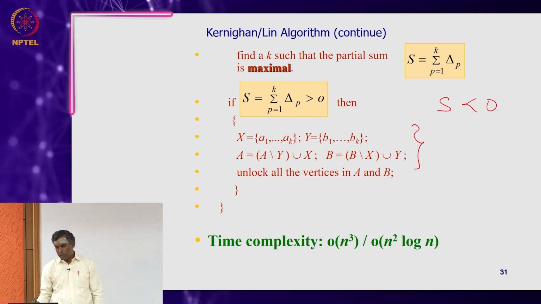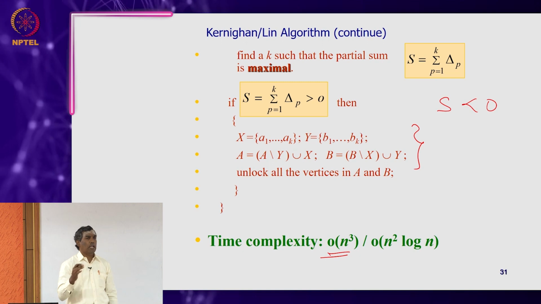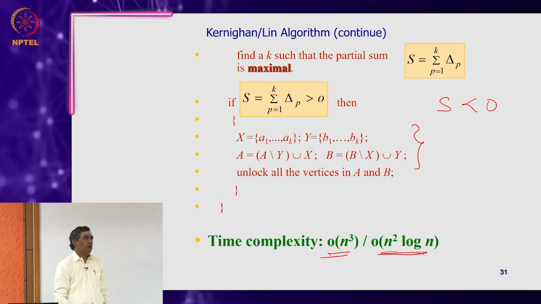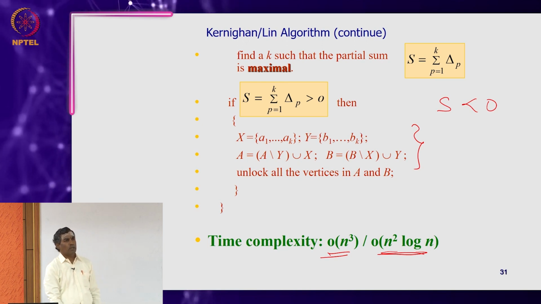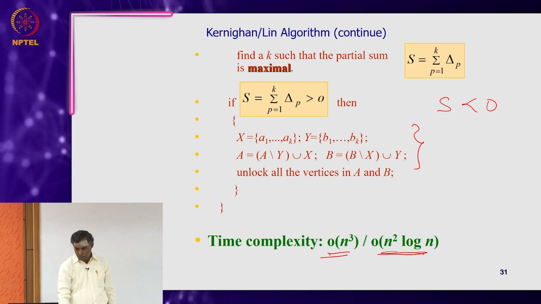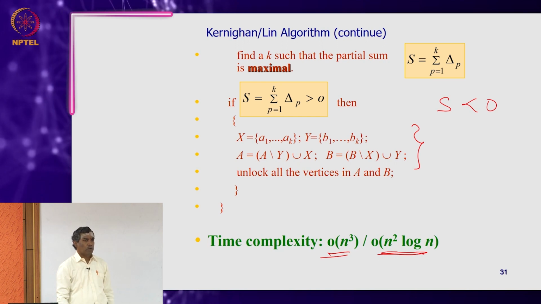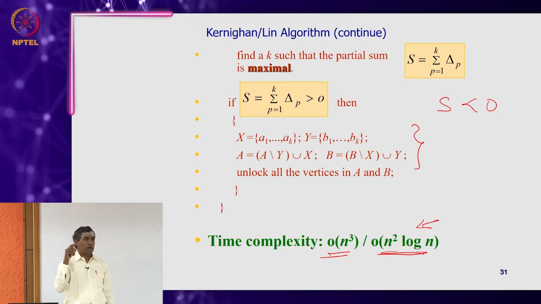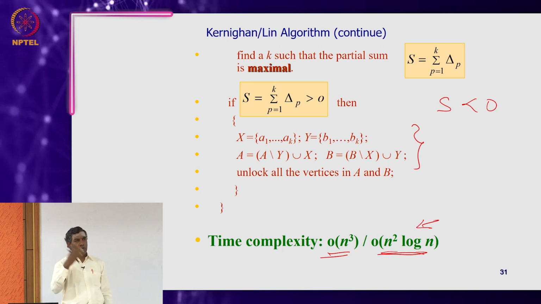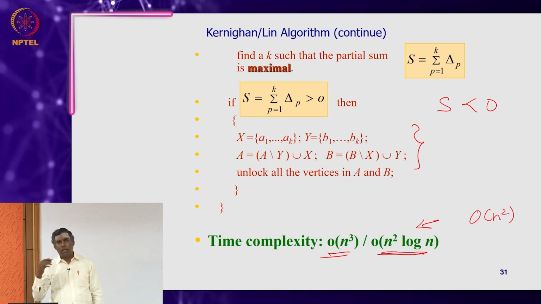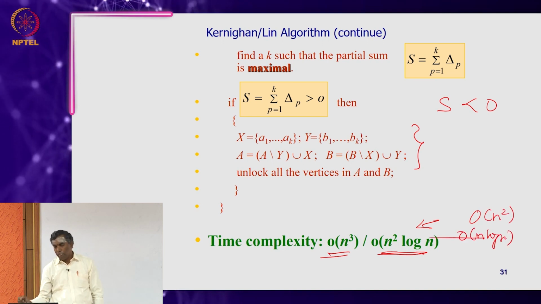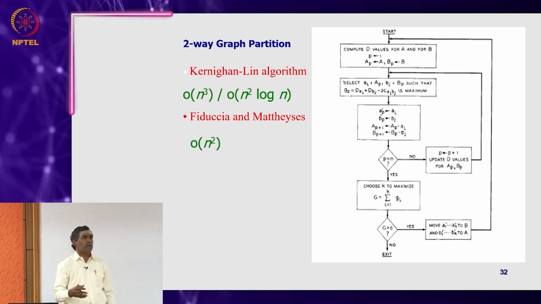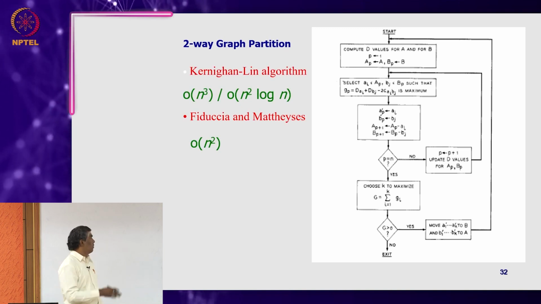The advantage of this is the complexity. This is order of n cube. N cube is comparatively less if you take larger data. Of course, as I told you yesterday, you can use some specific sorting methods like quick sort or heap sort to reduce it to n square log n. This is based on certain data structures you can use. Yesterday also I was explaining the heap sort method to reduce it. Particularly with Dijkstra's algorithm, generally it is order of n square. If you use a heap sort, probably you can reduce it to order of n log n. That's the logic. So this is a flow chart of the algorithm. By a better data structure, it is improved to order of n square.